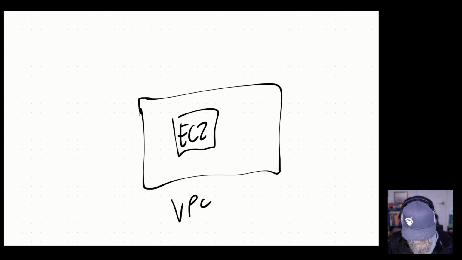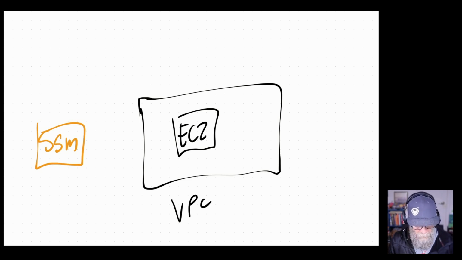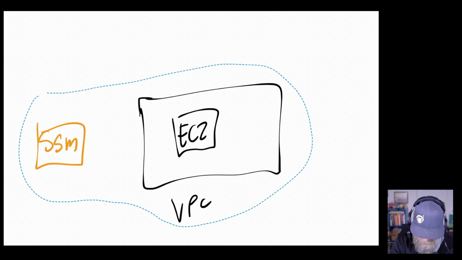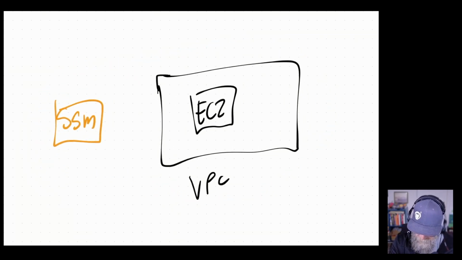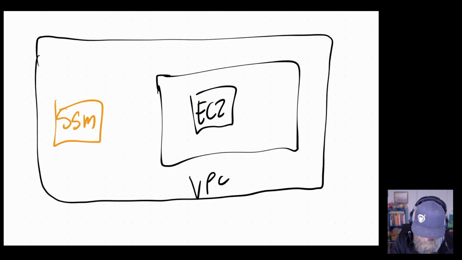If you recall, the vast majority of AWS services are what I call non-VPC aware, right? I can't deploy an S3 bucket in a VPC. You just can't do that. SSM is an example of that. SSM is the service that will allow us to remotely connect to that EC2 instance without using SSH. If I were just to draw another, let's actually move this all up a bit. Okay, so I put that more in the middle. If I was to draw one more layer to this, this is our account.